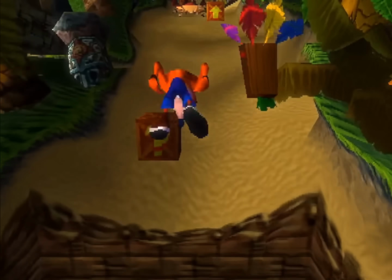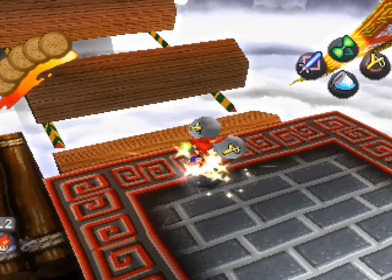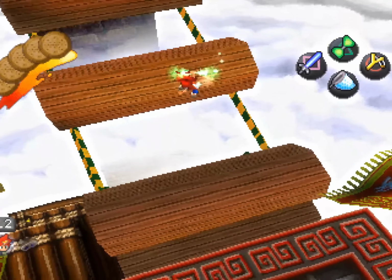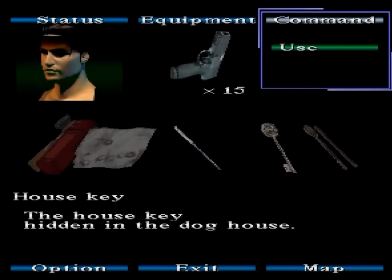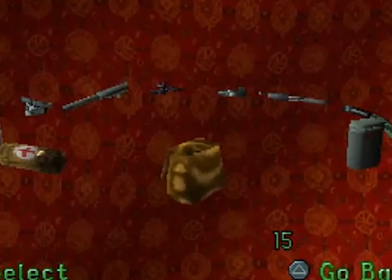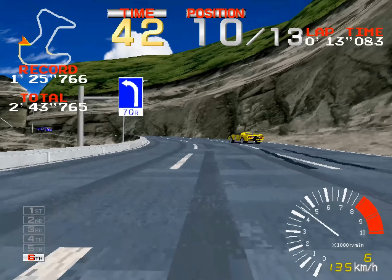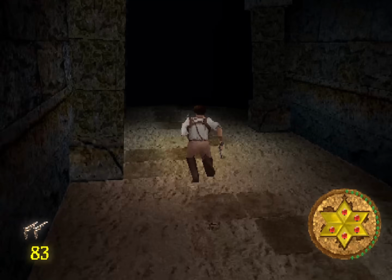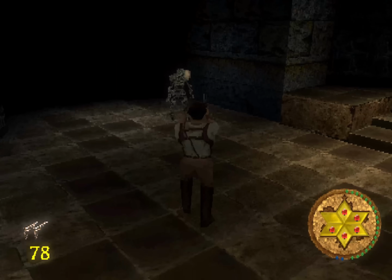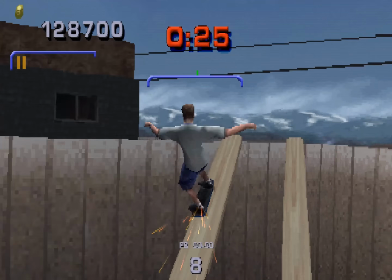To say that this system was an enormous leap forward for graphics might just be the understatement of the century. Game developers were like, yo, we have 3D now. Let's start throwing rotating 3D objects at the player whenever we can. There was a sudden explosion of creative output. Some devs built ambitious worlds with minute attention to detail. Looking back, the console literally only had 1 megabyte of VRAM.